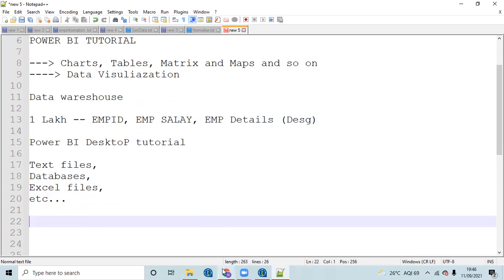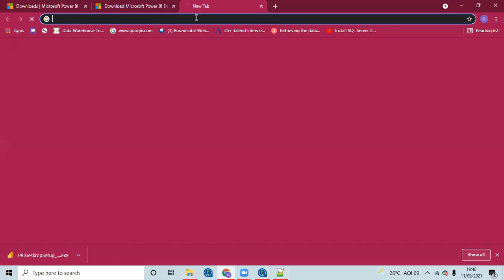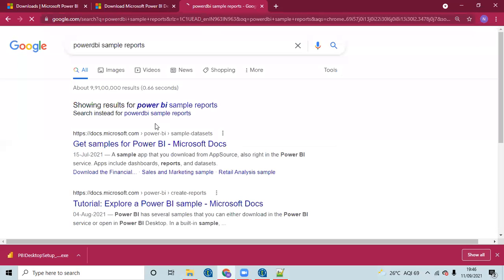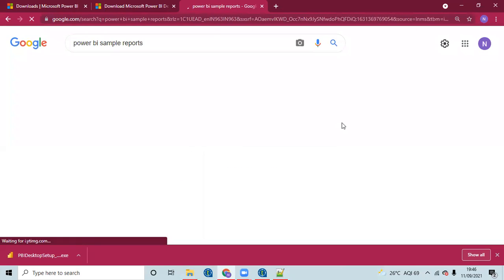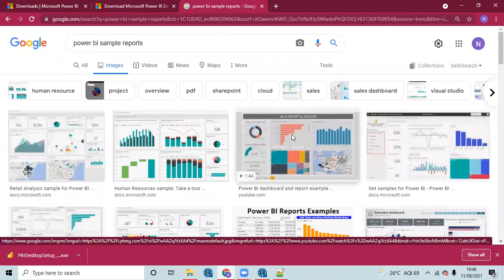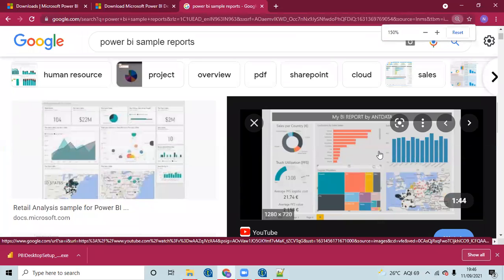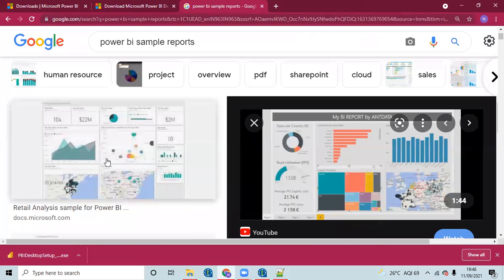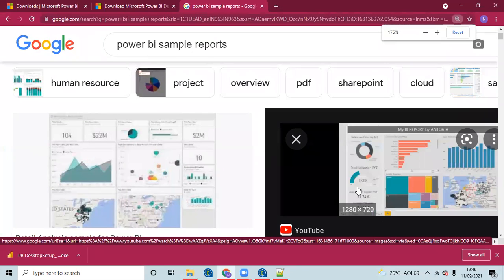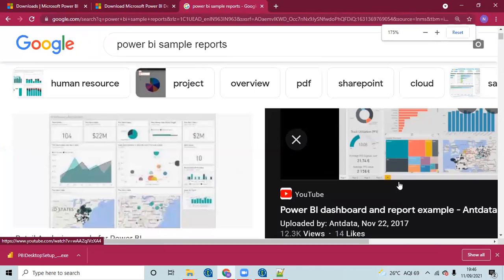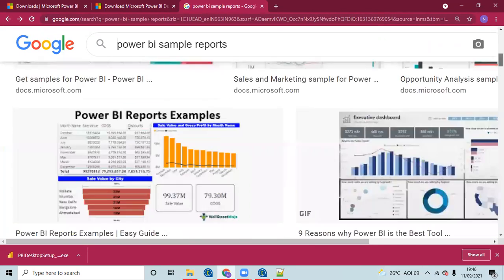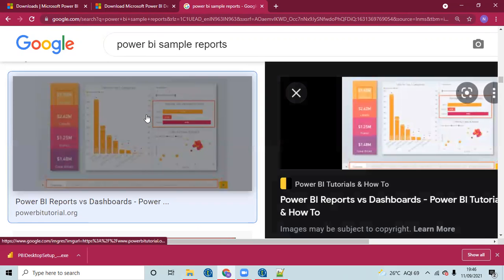You got it right. So let's see, I'll show you Power BI sample reports. Let's type it. Let's go to import. What is this report? Let's see what this represents. Let's open this one.